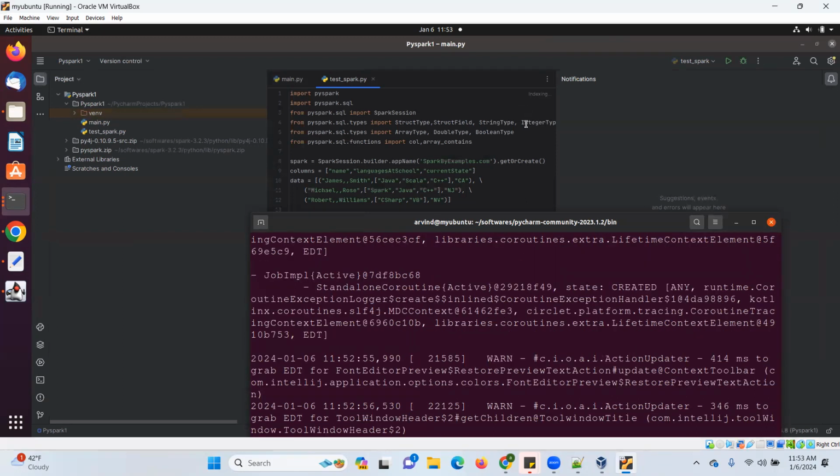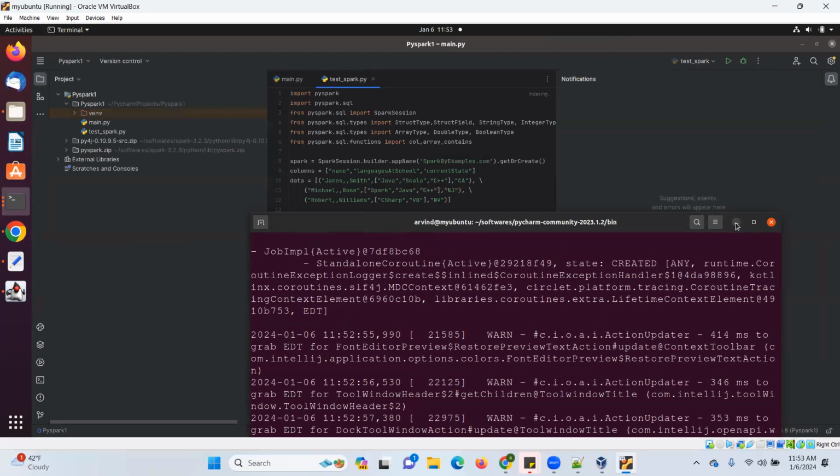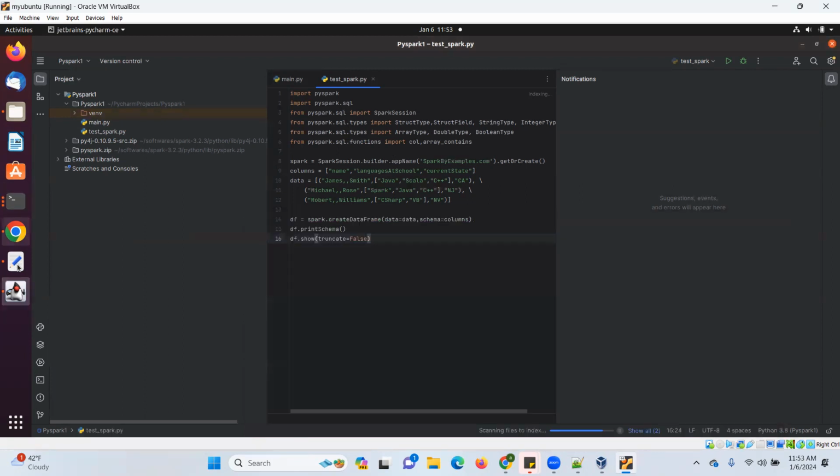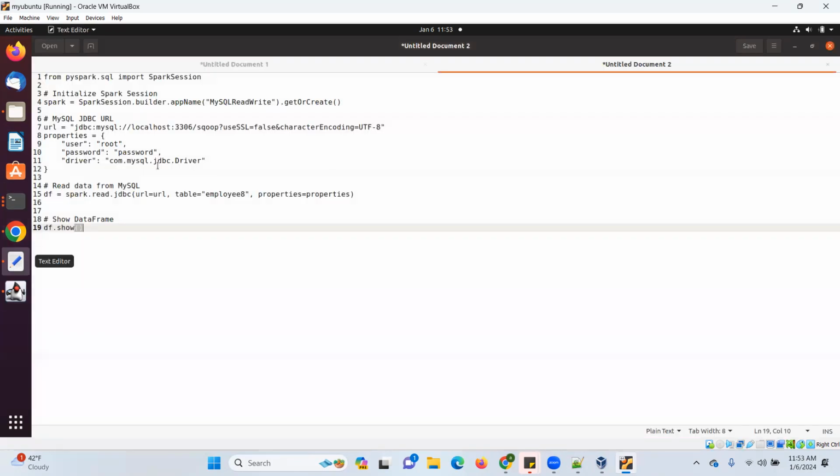You need a practice of writing code, because for reading and writing, you can copy paste the code, because the driver and all these properties, whatever we define, you can copy paste. But when you are going for transformations, when you are applying map, flat map, there you have to write your own custom logic. Which transformation you want to apply first on this data frame, that thing you have to decide. So in that case, you should have a practice of writing code.